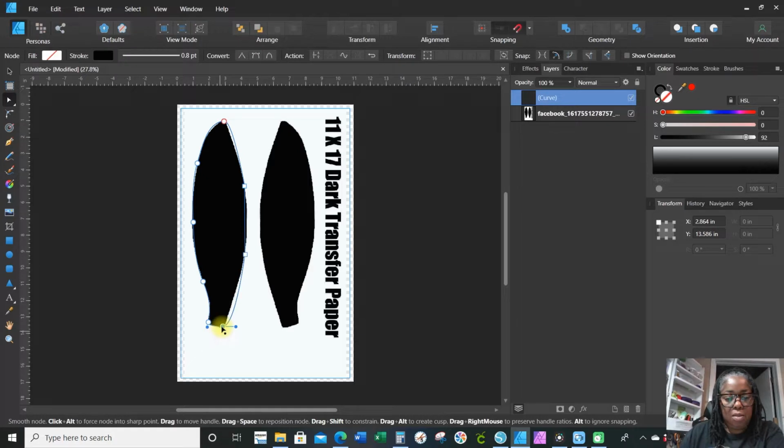My hand isn't that steady a lot of times, but we'll kind of bring it out there. That's basically fine. And the last node here, we'll put in some.